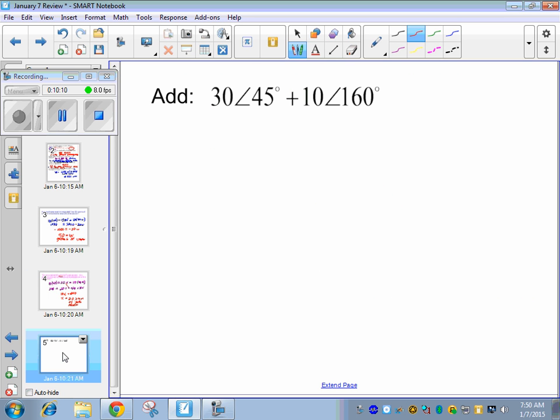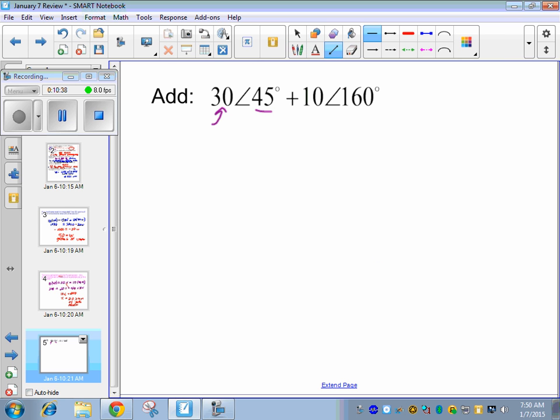Last thing we're going to review is adding vectors. Okay? Now, last semester, I was okay with you drawing them separately. This semester, I want you to draw them separately and draw them together, because in physics, you guys are going to have to draw them together. Okay? So remember, this outside number is the length or the magnitude, and this number right here is the angle.